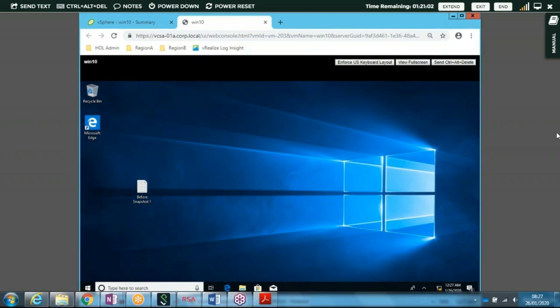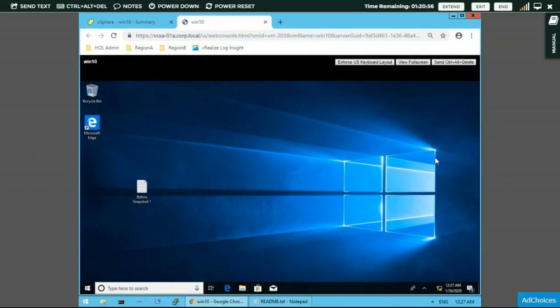At any point of time, if anybody is facing any issue, just raise your hand so that I can know. So what we did now: we created a new text file on the Win10 desktop called before snapshot1.